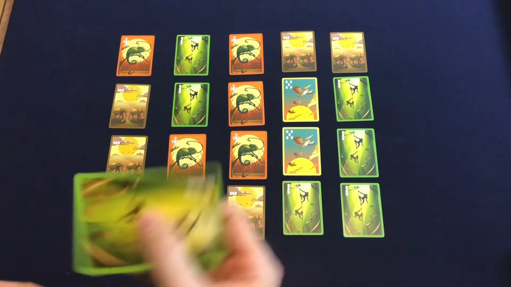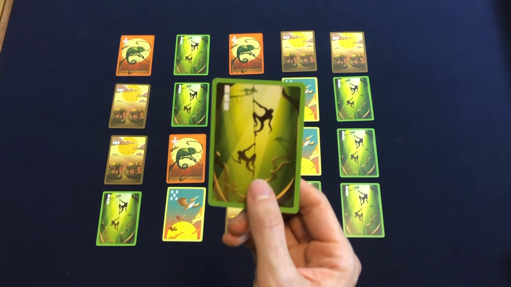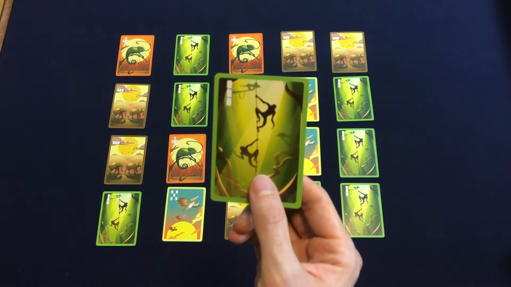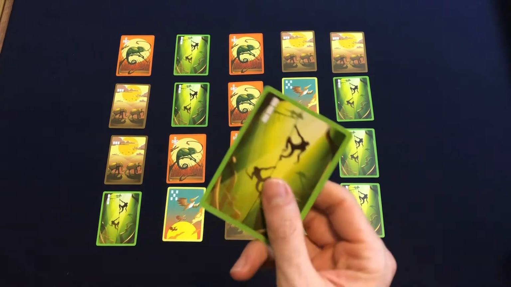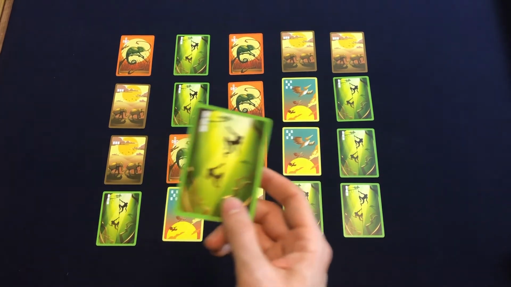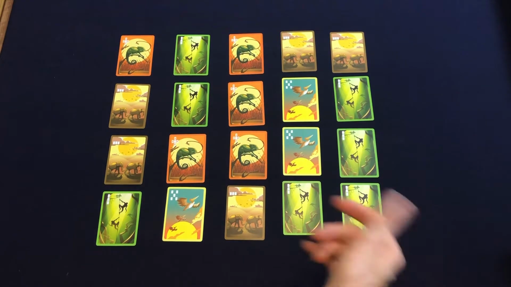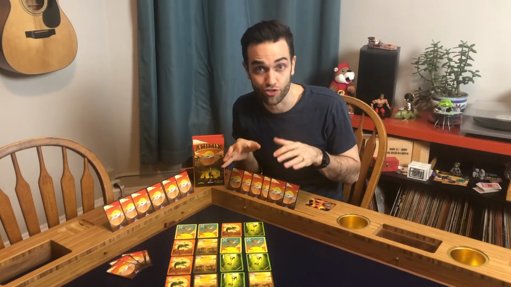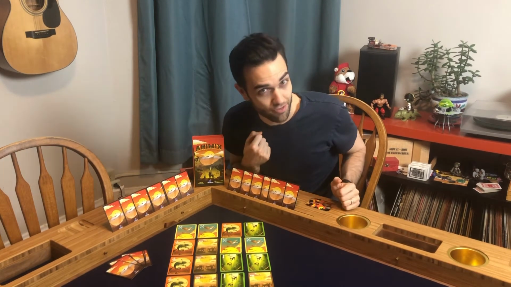Meanwhile, the monkeys score vertically. So that is going to be this column here. Again, each card that is in the row is worth 2 points, so the monkeys this round are worth 6 points. So now that we know how the cards are scored, let's take a look at how we rack up those big combos in the first place.